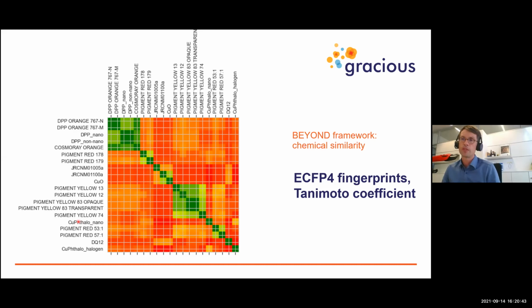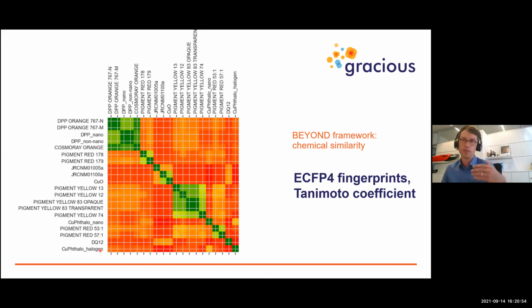the copper phthalocyanine remains solo, and its chlorinated analog, the copper phthalohalogenated material, which is green then, is only a little similar. So you see that orange color here. So it's not even sorted together with its analog because it really is significantly different. And again, the two metal lakes are sorted together.